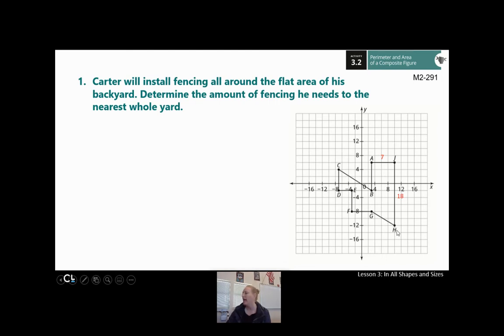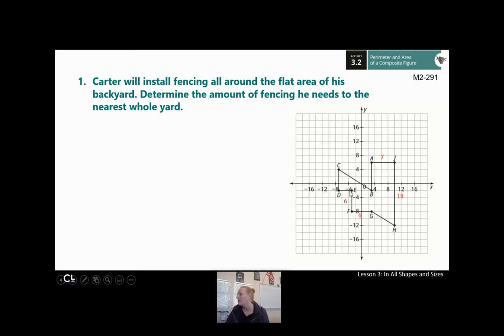This one's not flat. I'm going to have to use distance formula. So I'm going to come back to it. I'm not ignoring GH. I'm just going to come back to it. Let's go to FG then. 1, 2, 3, 4, 5, 6. Okay. EF, also nice straight up and down. So 2, 4, 6. Easy enough.